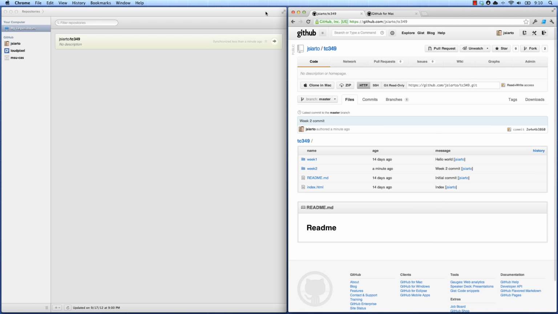If this works easier for you, you might want to use this application instead of the command line. You won't be free and clear of the command line in this class. We'll still have to get in there occasionally, but this might help you stay a little bit more organized with your repository, and it might help it all make sense a little bit. In fact, once you've used the Git Mac client or the Git Windows client for a little while, you may find that you understand how Git works, and you may find the terminal to be a little bit faster after you get to know it a little better. But give it a try both on the Mac and Windows, and let me know what you think. It might be easier for some of you than using the terminal.